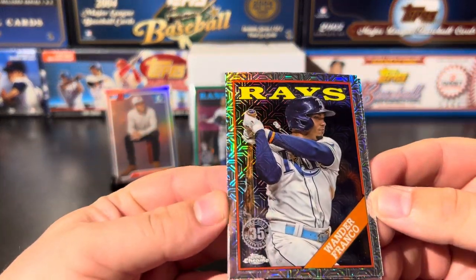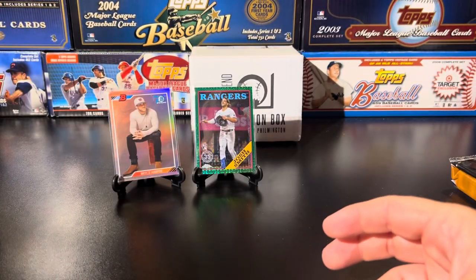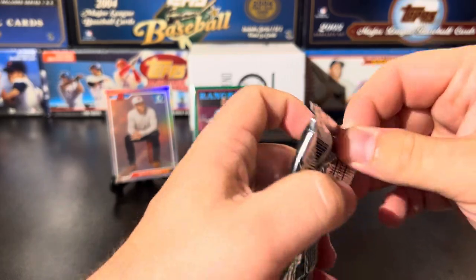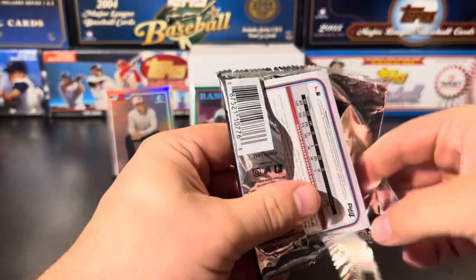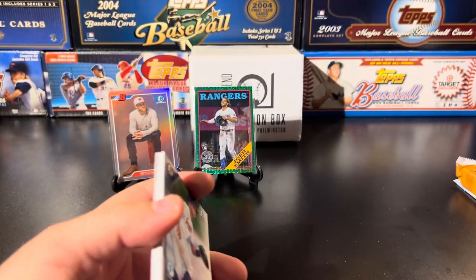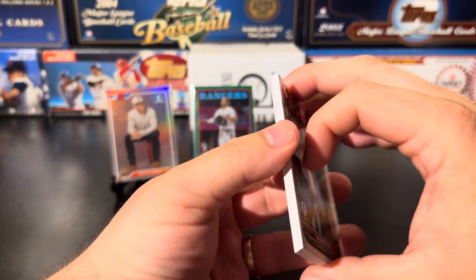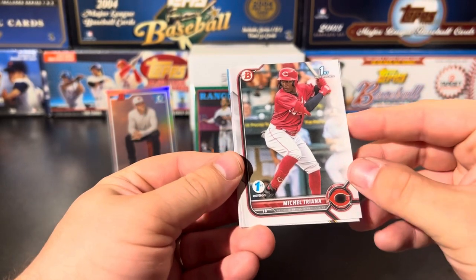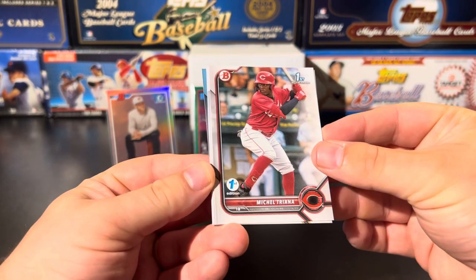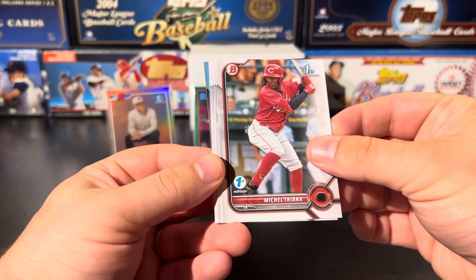It's funny — I think I pulled that exact silver pack in my jumbo box because I remember pulling Oscar Gonzalez and Wander. I pulled that Wander and was like, oh it's just a sick card — Wander was red hot at the beginning of the season. I sent it into SGC as part of that nine-dollar deal, thinking it was poised for a big season. But the centering was just horrible and there must have been something else wrong with it — ended up getting an SGC 6. Big swing and miss, though it was only nine dollars to grade. I'd imagine this one would grade slightly better.